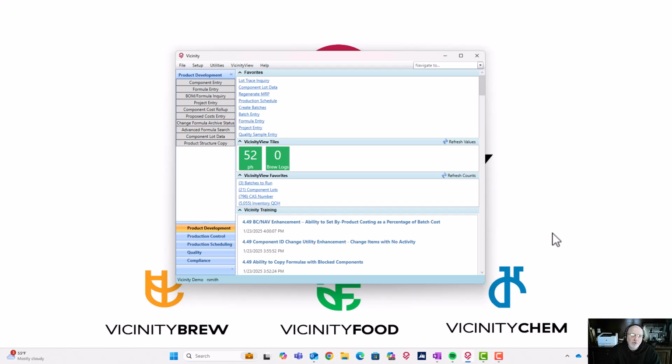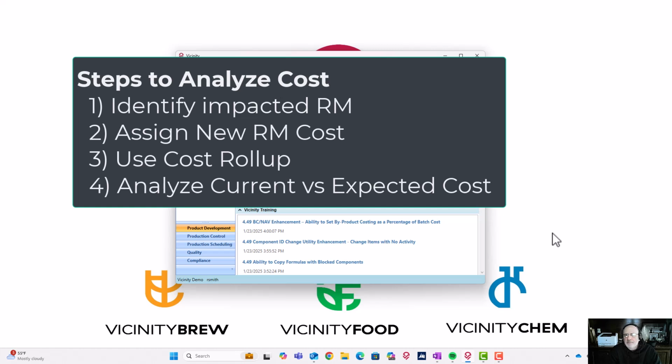As I see it, there are 4 different steps that need to be taken. One is to identify the raw materials that are impacted. The second would be identifying the cost change that's going to happen to those affected items. The third would be using those new costs to run a cost roll-up, to identify what the new anticipated production cost, the cost of goods sold for those items, might end up being. And then finally, a review of your current pricing compared to the new tariff-based pricing, and see where you're going to have the biggest financial impact on your margin and your cost of goods sold. So let's talk a little bit about that.